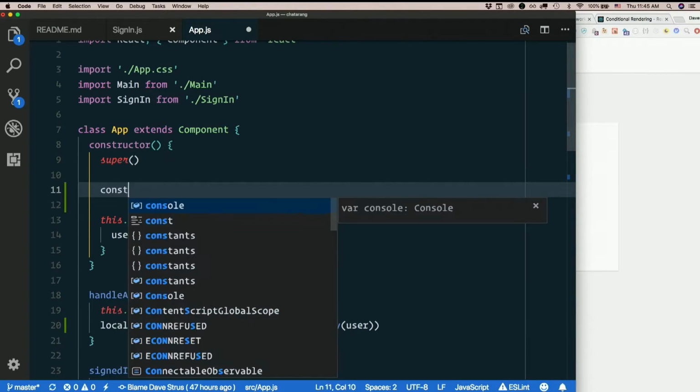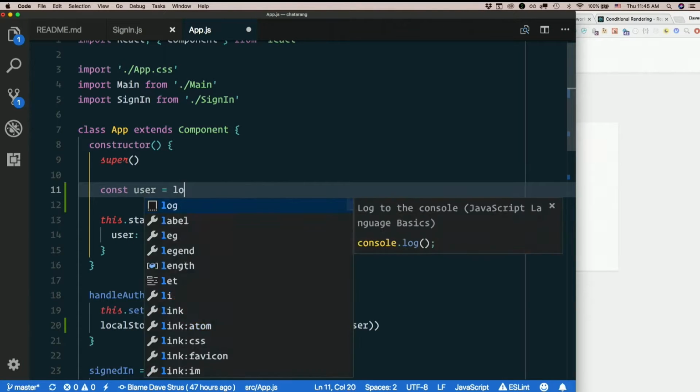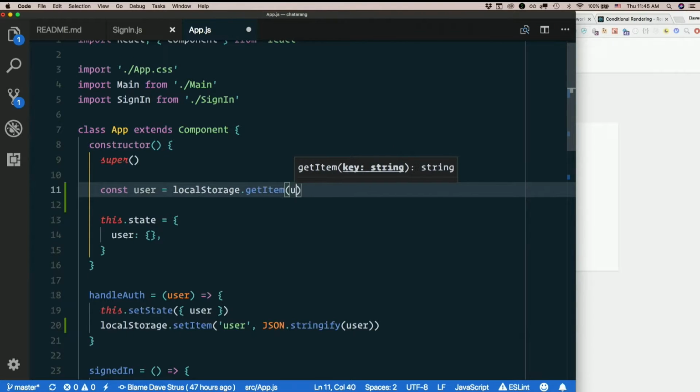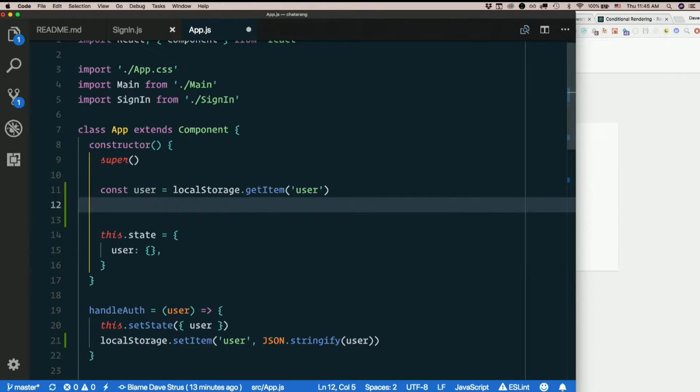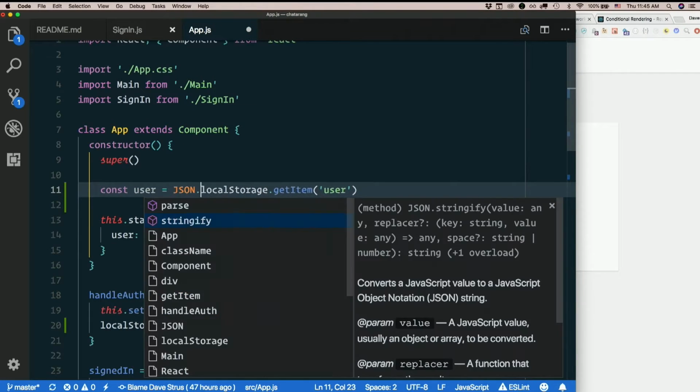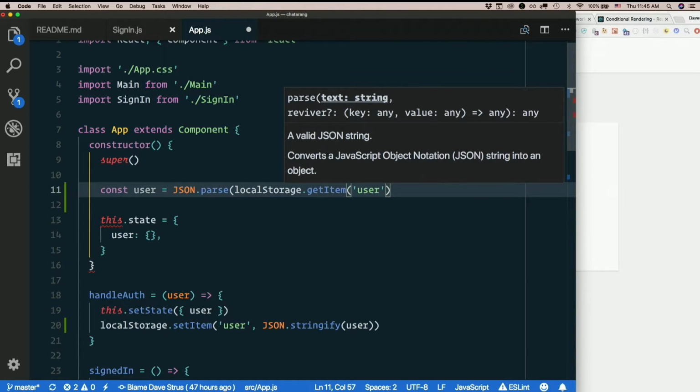So how about const user equals localStorage.getItem, the string user. And actually, we need to then parse that, right? So JSON.parse localStorage.getItem.